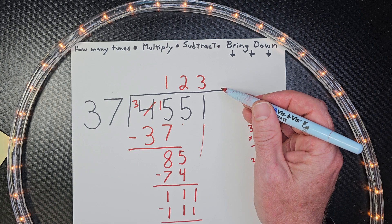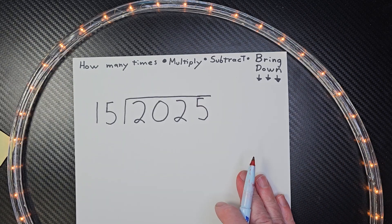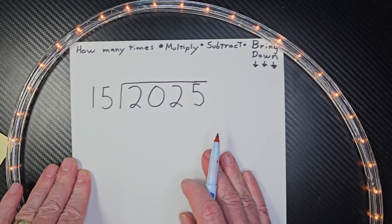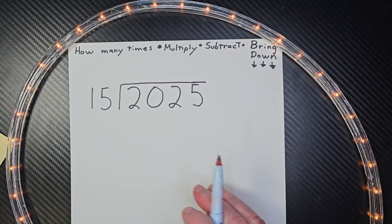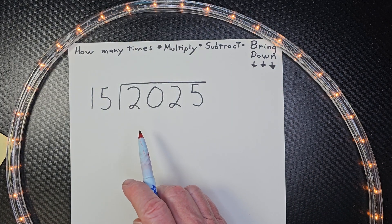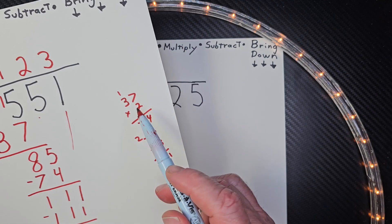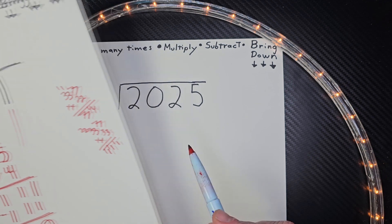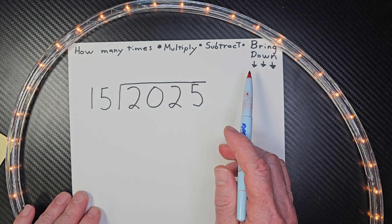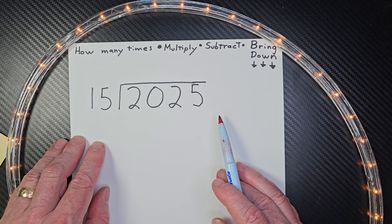Would you like to try one more? I've got another one for you. Now on these I made it so that there's no remainder, so I kind of made it a little bit easy for you. Now that you had experience doing this problem, do you think you could go ahead and pause the video and see if you could do this one all by yourself? Remember what I did — I did a couple problems right here to the side and just took it slow, one step at a time. Go ahead and pause, and when you're ready to check with me, hit the play button.